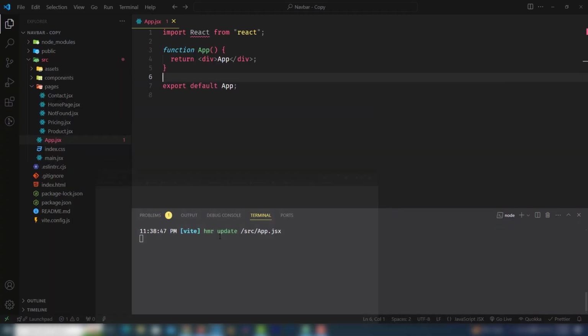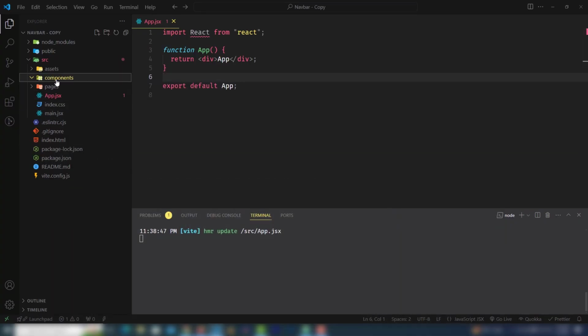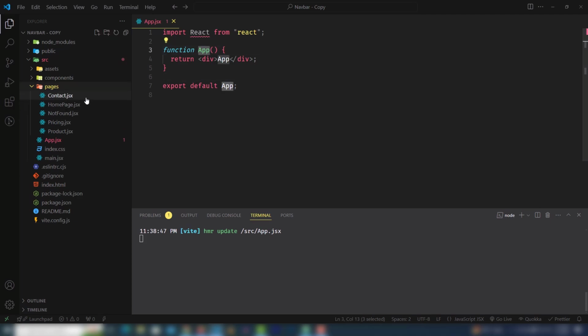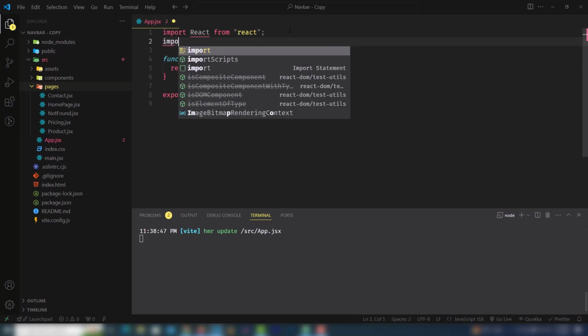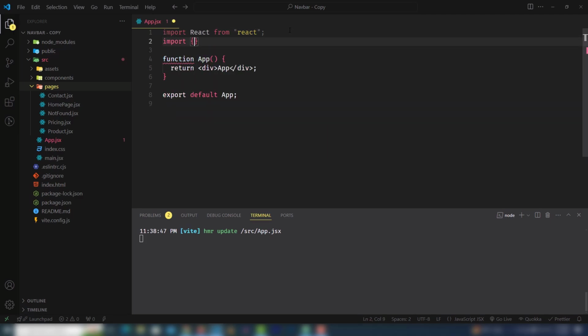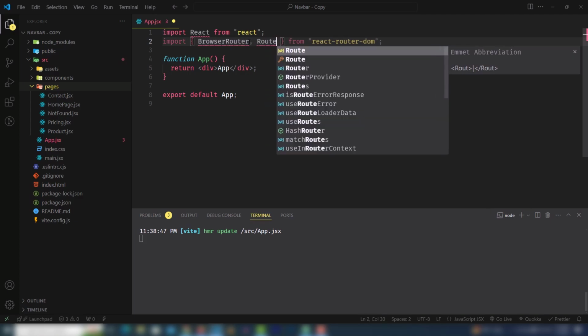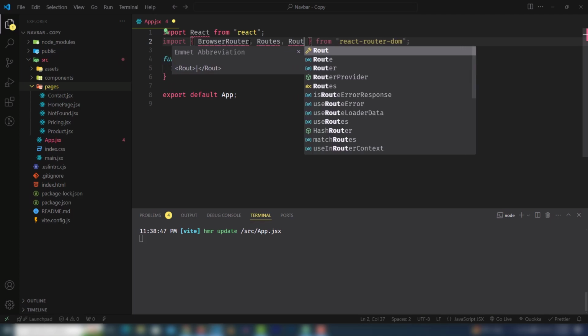So everything is default. Inside the components folder I will create a navbar component, but before creating the navbar component inside the App, I need to access all of the pages using React Router DOM. So the first thing is you need to import BrowserRouter from this one, and also you need to add a few more things like Routes and also Route.